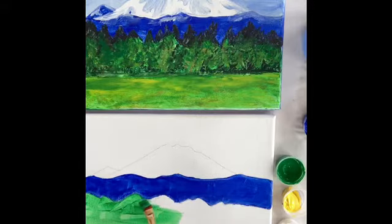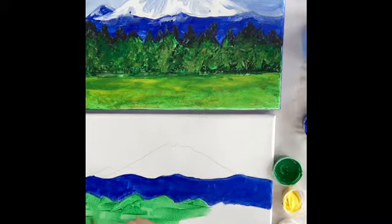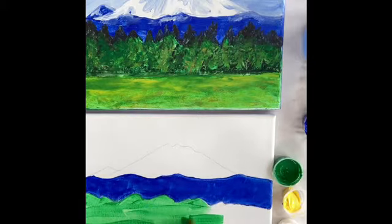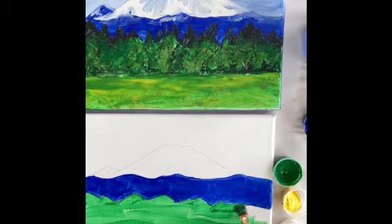But I do the same technique where I line it up to the blue line, kind of outlining, and then fill it in. This is my horizon line. So I want it nice and straight, follow that line. Okay. So I fill all that green paint in.